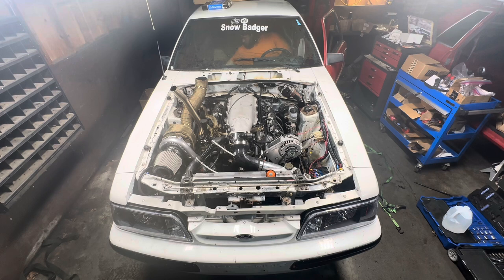If you look through my windshield there, you see me looking down at the passenger side, and what I'm doing is looking at the Terminator X ECU. What I found out is my 6th and 7th lights that control the crank signal and the cam signal are not on. The cam signal will be on blue, which is ready to sync, everything's good to go, but the crank signal says green, saying that the teeth are connected, but there's no gap detected. So that's what I'm trying to figure out, what's going on, why I'm not getting any crank signal.